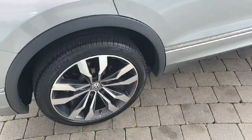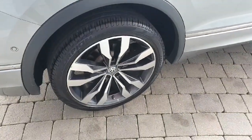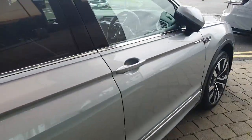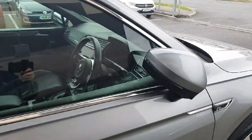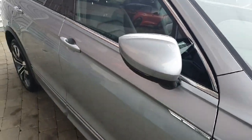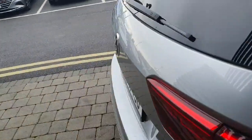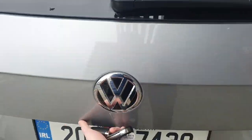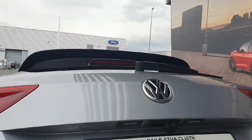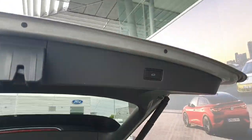Coming to the side, you can see the car has 20 inch diamond cut alloy wheels. It then has the R Line badges and electronic folding mirrors as well, along with privacy glass in the rear of the car and an electronic blue that you can close electronically as well.